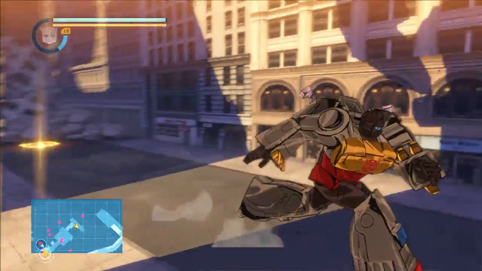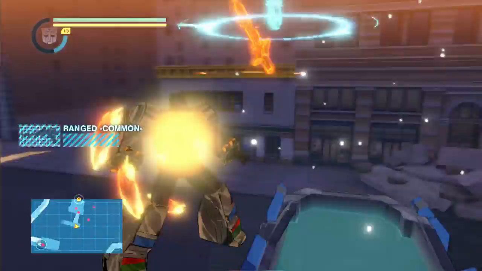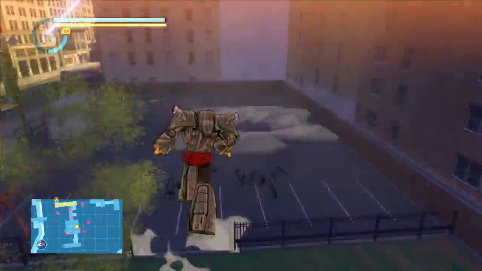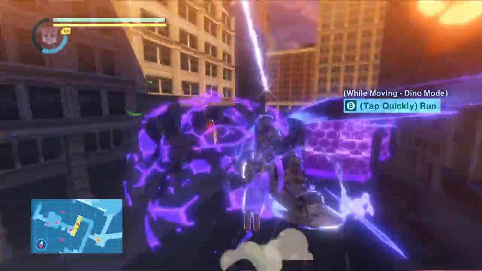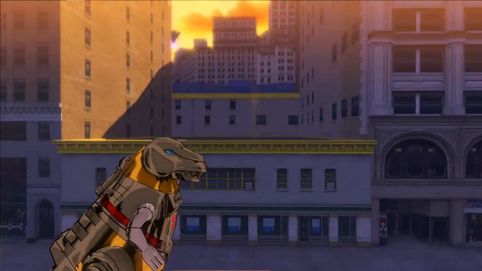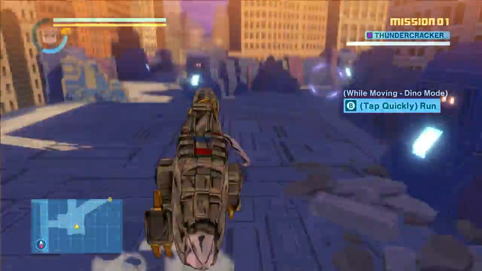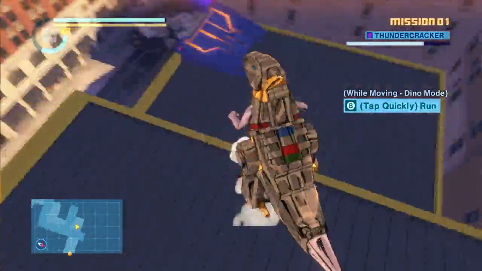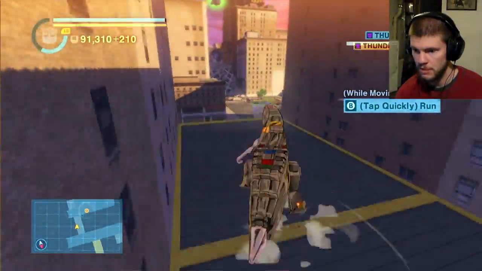Junior is a pilot! Yeah, it's amazing how much this lightning hammer does. Thundercracker, you dumb and weak. Me crush you. I'm supposed to be catching you.